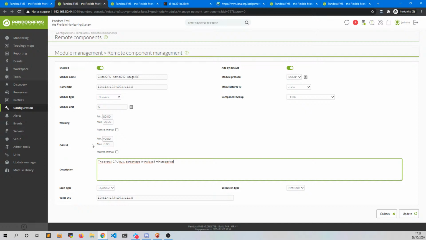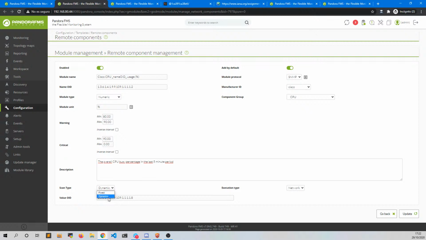Same as in the other option of network component, with these steps we have configured a wizard type remote component with dynamic type scanning. Also, we can see that have two types of scan, fixed or dynamic, that have a simple difference.